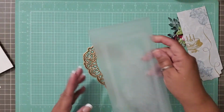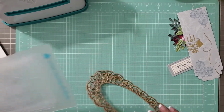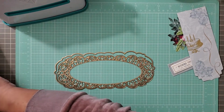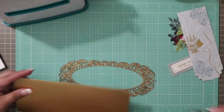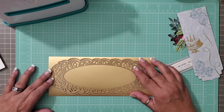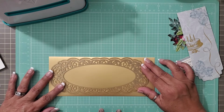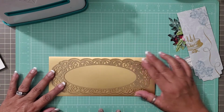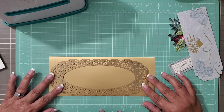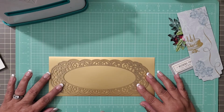We're going to pull. I'm going to go ahead and use my marquee and cross my fingers, because I can't remember. I want to say that I have done Anna Griffin cuts, dies with the marquee before, and it's not been an issue. So I'm going to remain in that faith that this isn't going to be an unmitigated disaster. No disasters. This is not going to be the Titanic of cards, I hope. Let's see, and I want to just center it and I'm going as close to the top as I can. I don't know why I'm going so close to one side, but because there's always all these little bits I can use in die cutting other things.